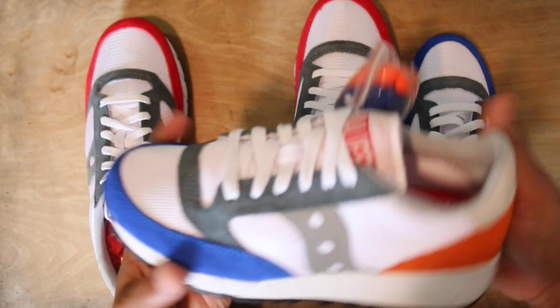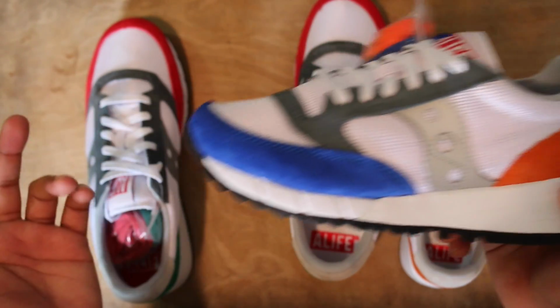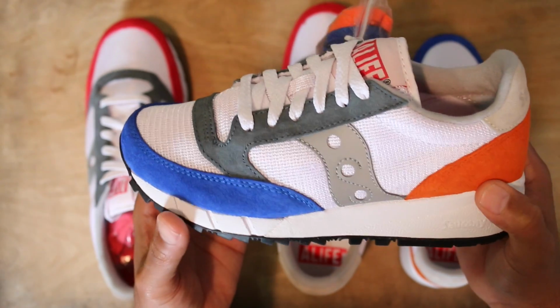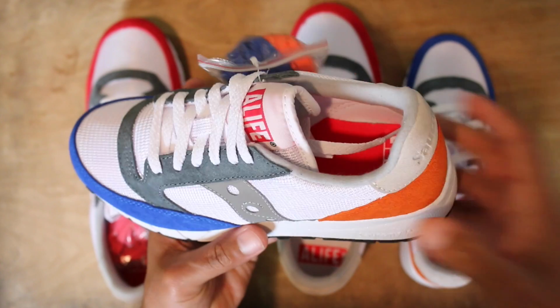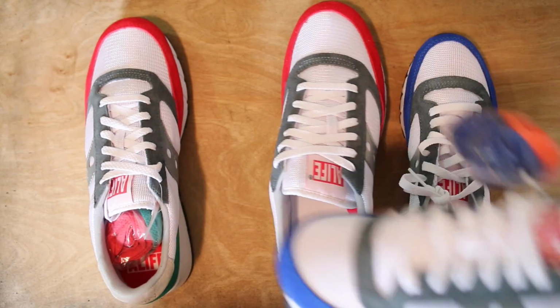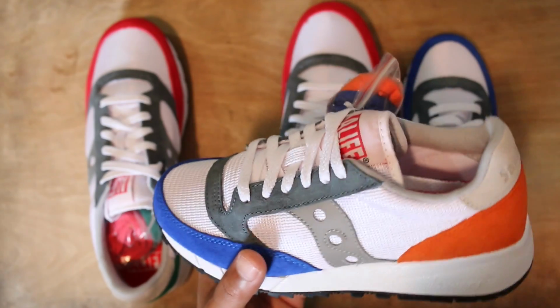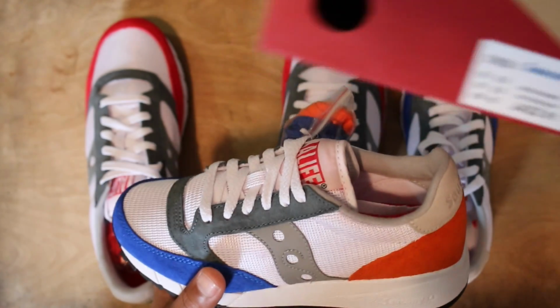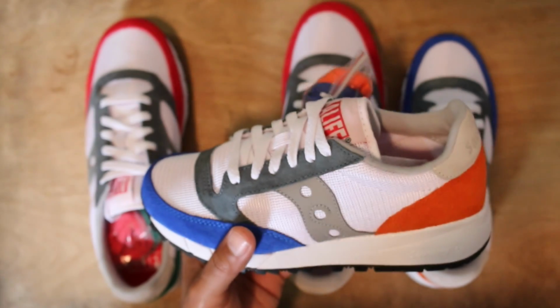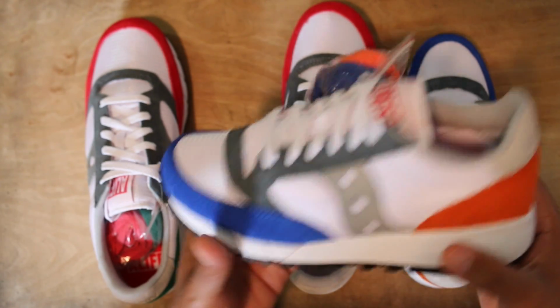You got two extra laces with the other pair, which I'll show you right now. I just showed you, obviously, the red and the green pair. This is the, I guess, royal blue and orange pair. I do have the boxes over here so I can show you. This is a 9.5. I think the color style code is, well, there isn't even a style code. It's just like white, red, green. It's pretty simplistic, but it is what it is.